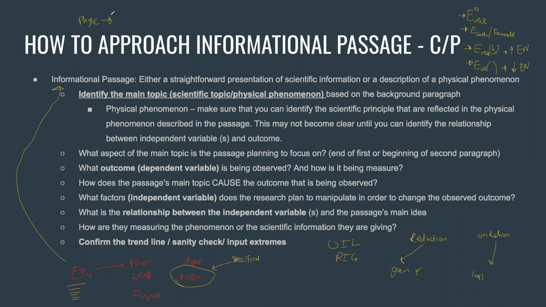Another learning lesson for physics that I'm going to pause here and teach you is you want to get what I call equation intuition. At the moment, we haven't double checked whether what you told me about E redox and E oxidation is correct, because I honestly don't remember the sign conventions, but we'll think through the logic of it, and if we need to, for this fake passage we're making.